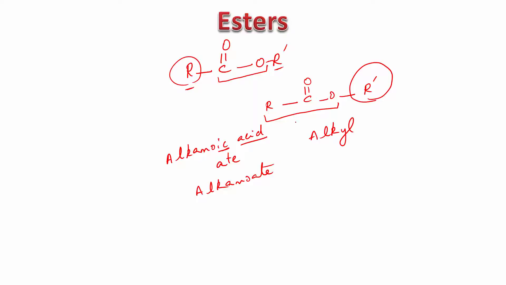So this totally would become alkyl alkanoate where this alkyl stands for this R prime and this alkanoate stands for this entire thing. That means it includes the carbons of R as well as the C.